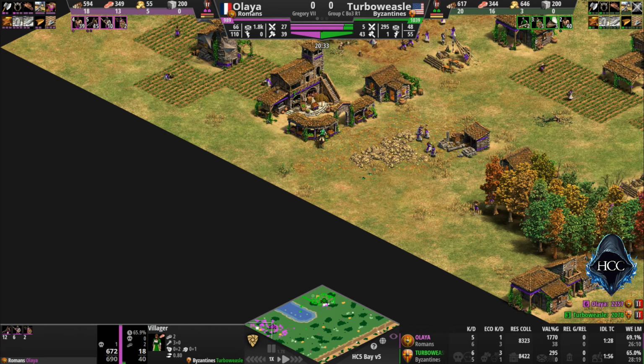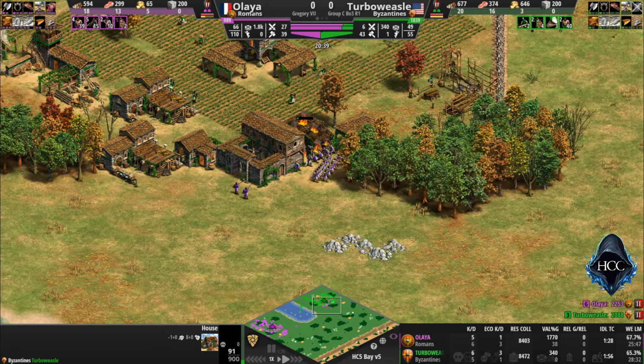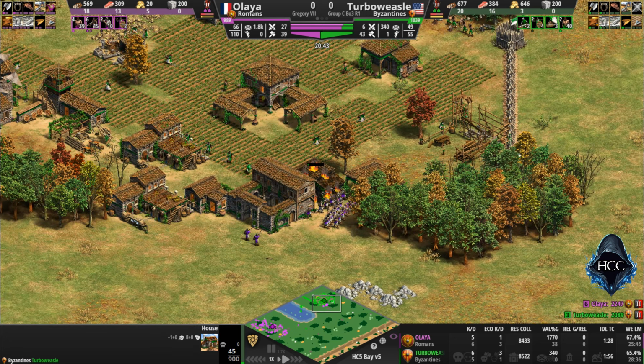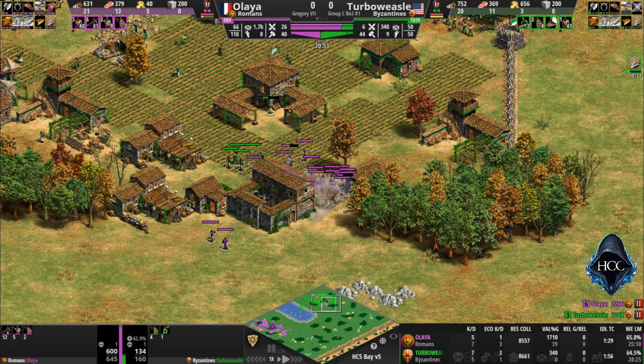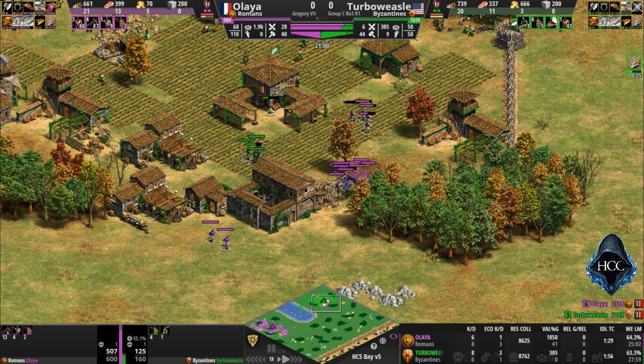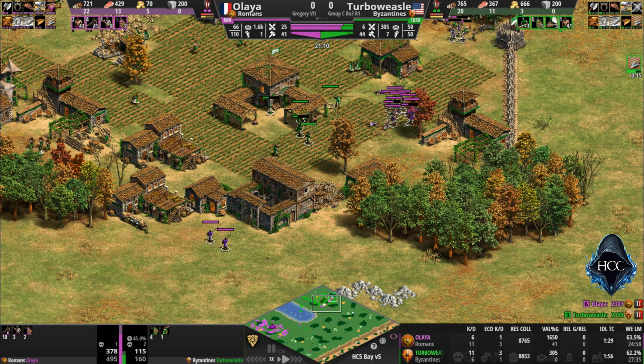And there's counter raids. Not gonna do much though. And Olaya is moments away from breaking and entering Turboweasle's base. Now Olaya comes running in. However, the town centre is gonna hit and do lots of damage to the troops. Perhaps Olaya should have chosen a different entry. But Olaya is in.